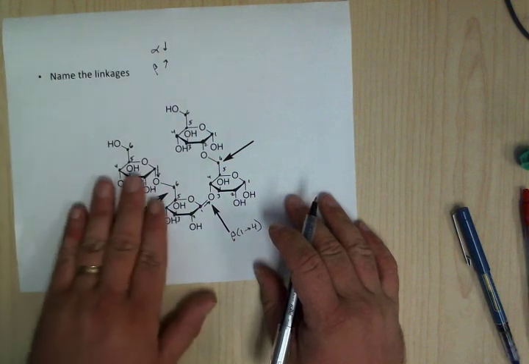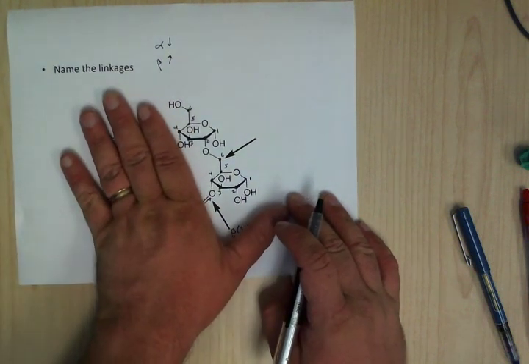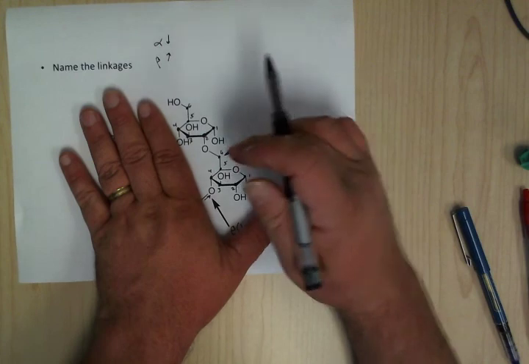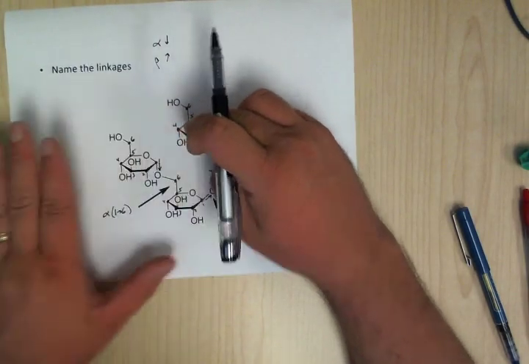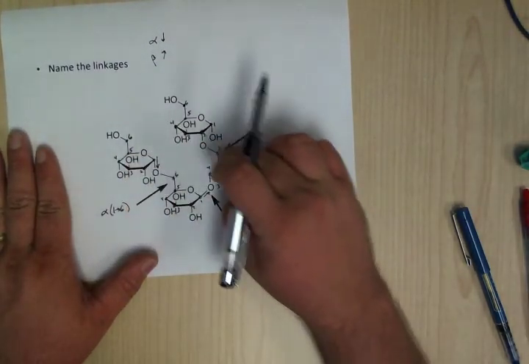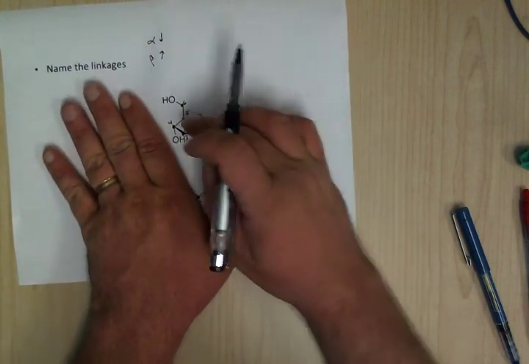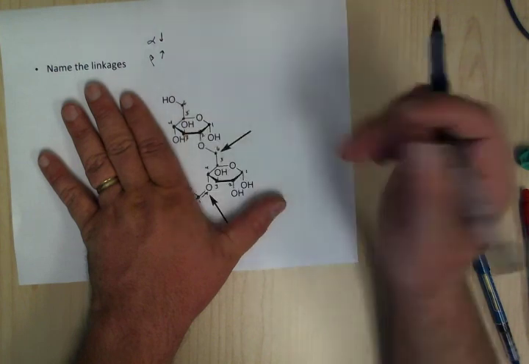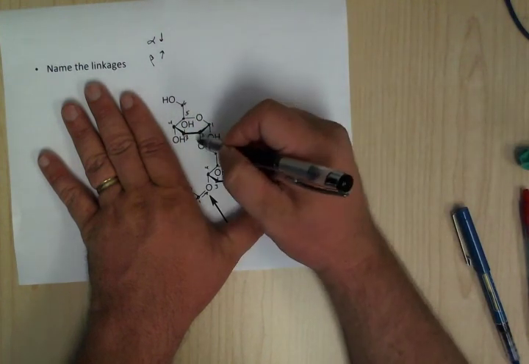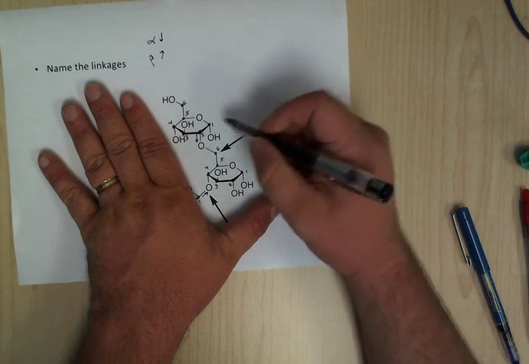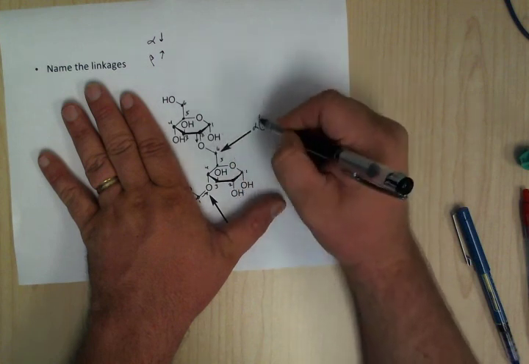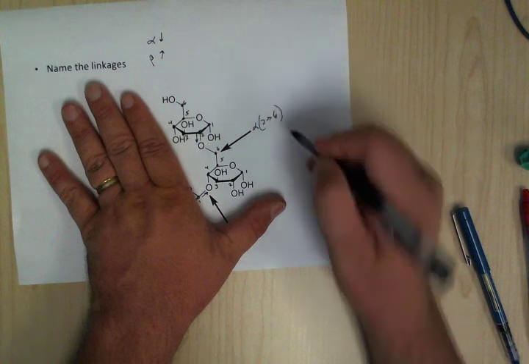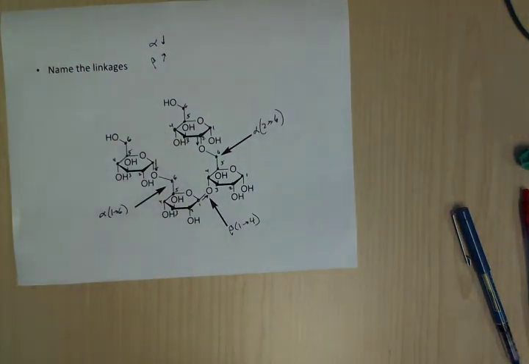Now for this one, again, you look at it in isolation. This one is the left-hand sugar. You would think you just follow this chain around, but no, there's a reason why it's written like this. This is the left-hand sugar, and relative to that, this is going down, so it's alpha. It's going from carbon 2 to carbon 6, so it's an alpha 2,6. There you go. Good luck.